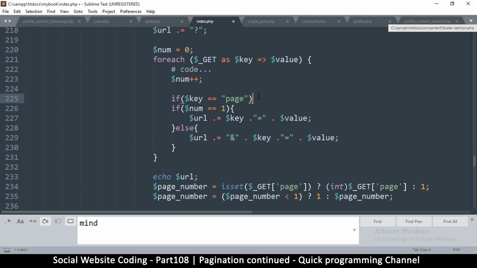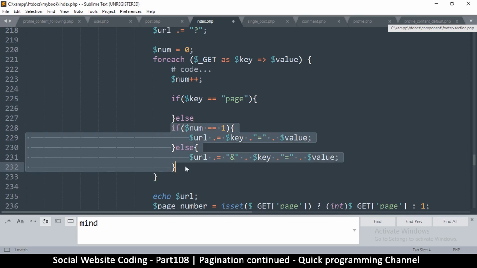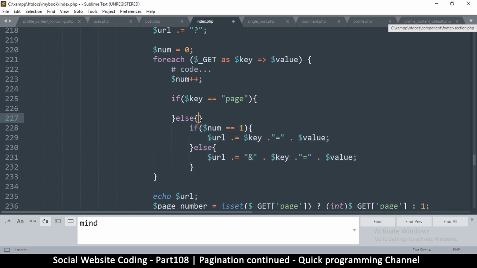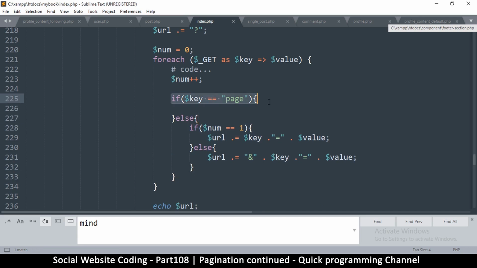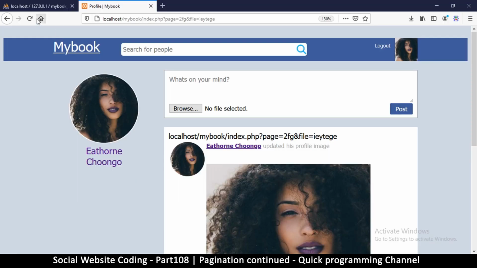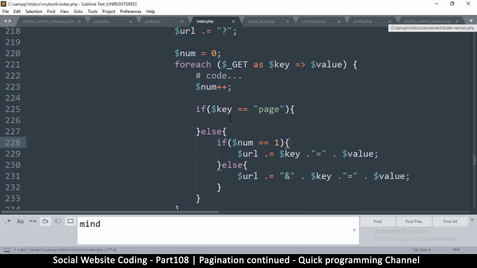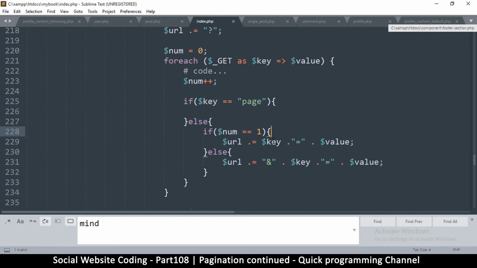So I will open and close brackets there, and then I'm going to say else we are doing this. So let me indent this a little bit. I think I'm just going to duplicate this and bring it there. So opening and closing there. So if key is equal to page, we'll do something else. Else is equal to that. So if we run this, we'll see that page will be ignored here, which is great. Yeah. So this hasn't actually helped at all.